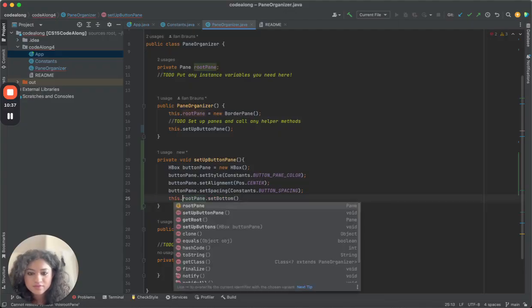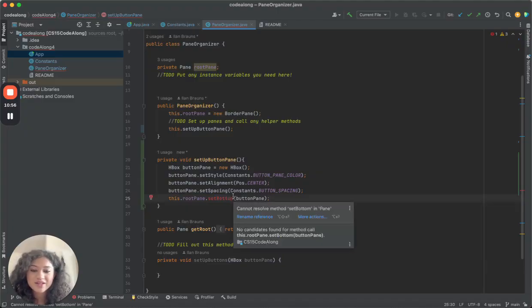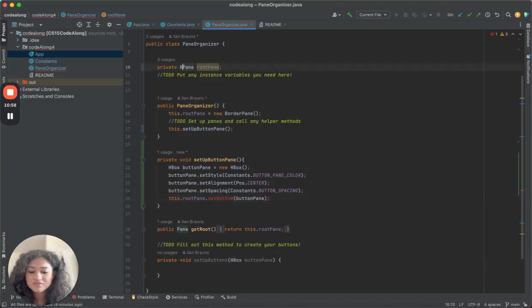And I'm going to pass in the button pane. Okay, and this, as we can see, is red here because the declared type is not a border pane, it's just a plain pane. And set bottom is only a method that the border pane can call. So we're going to make this the type border pane.